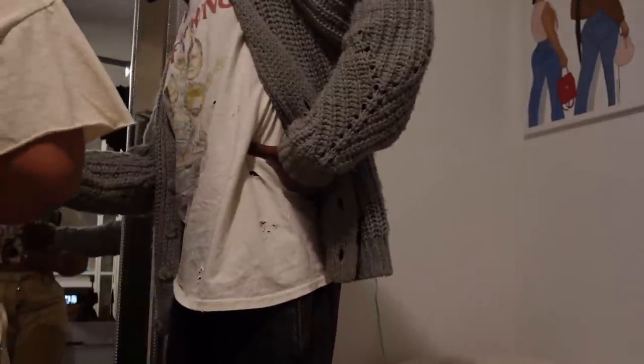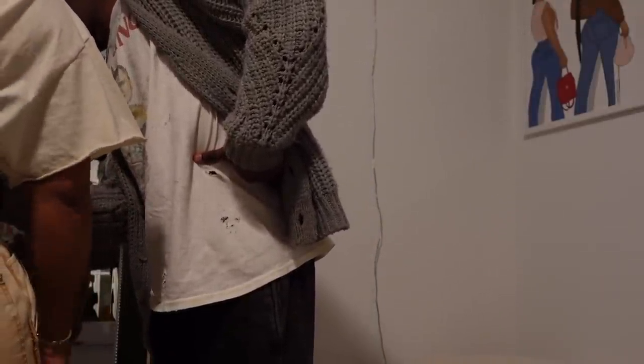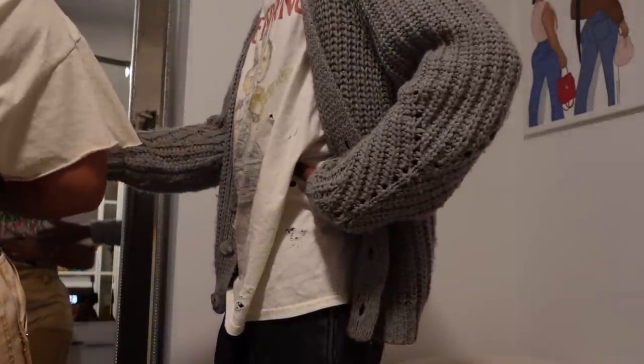And then, let me see something real quick. How far you say? Like right here. Like you can just do like a big line. Okay. But I don't want to do too much because the cuts are already there. Oh, I didn't even see that. What? Word. Alright, so you can take it back off. I know. Okay. But I definitely want, because I want it to be like, okay. You know what I'm saying?